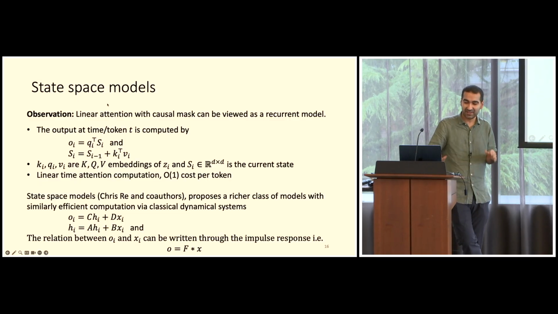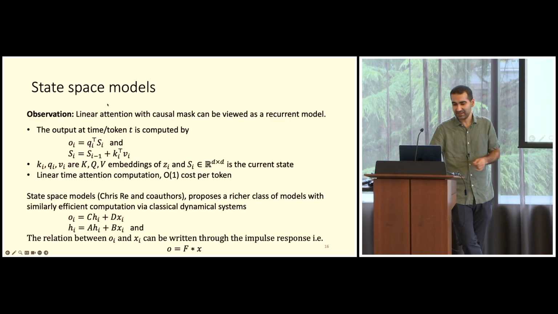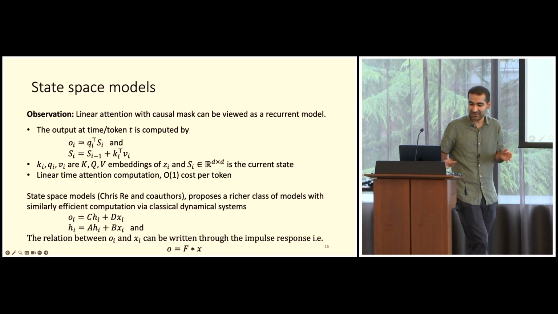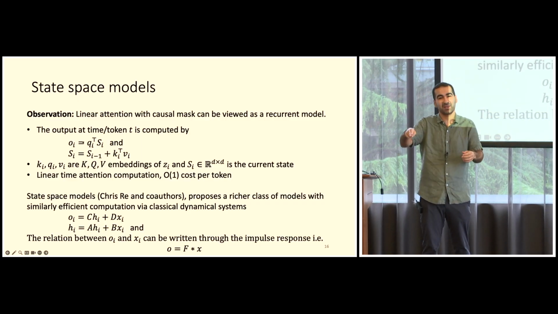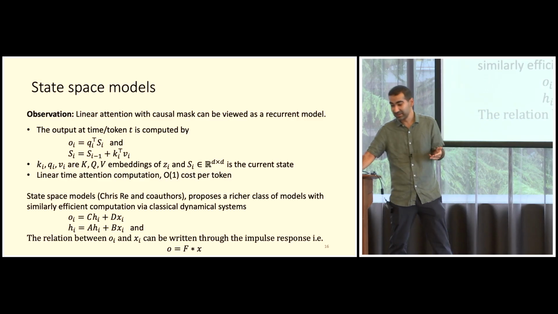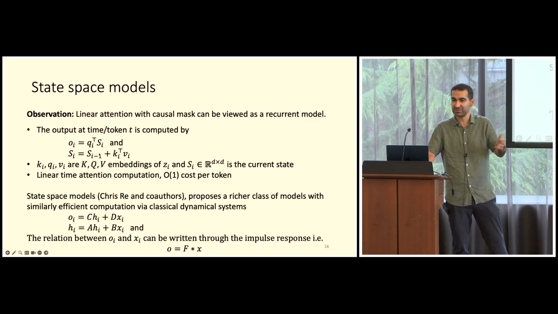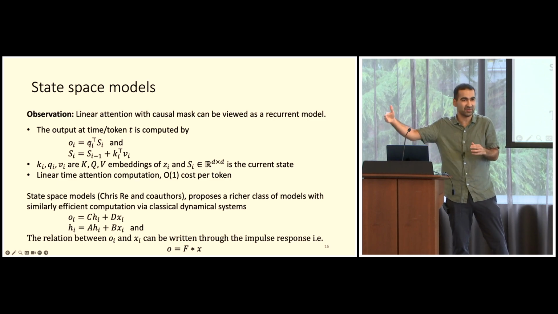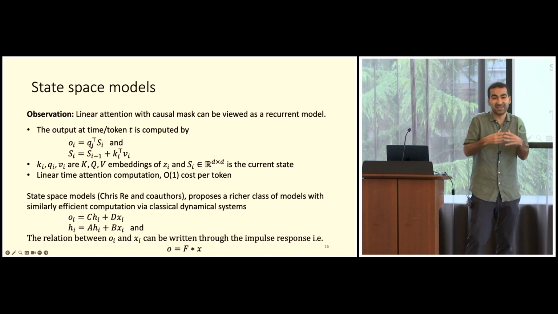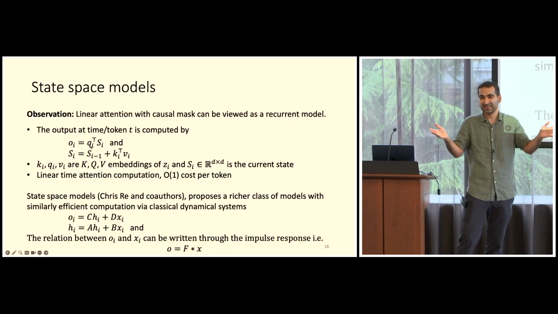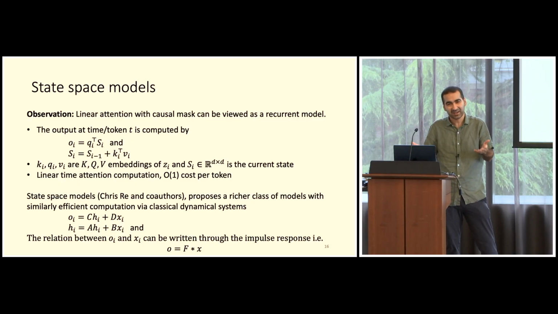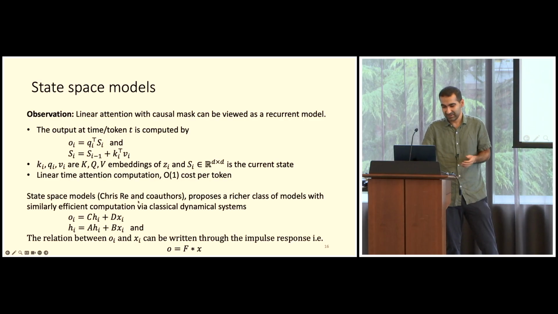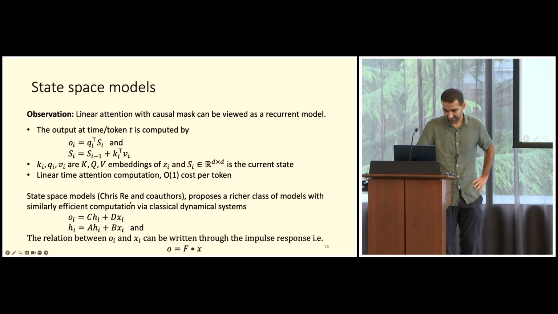So basically, linear attention motivated state space models. One reason for that motivation is that linear attention with a causal mask, so not standard linear attention, but if you also add a causal mask so that it is autoregressive, it has a recurrent formulation. It's classically well understood, which is what makes it efficient when you are doing autoregressive decoding. And since linear attentions are RNNs, which is literally a paper title, this motivated further research into this recurrent formulation of linear-like models, which is essentially state space models, primarily developed by Chris Ré and co-authors, among others, obviously.